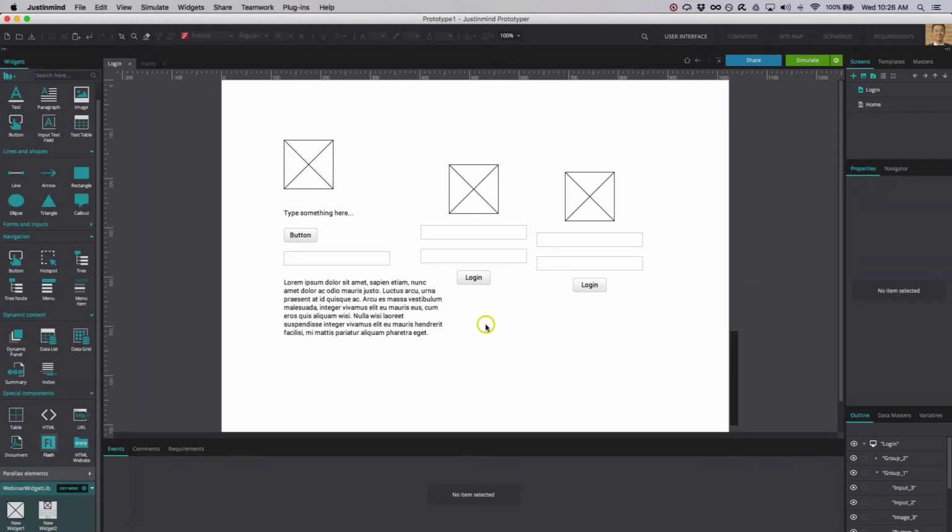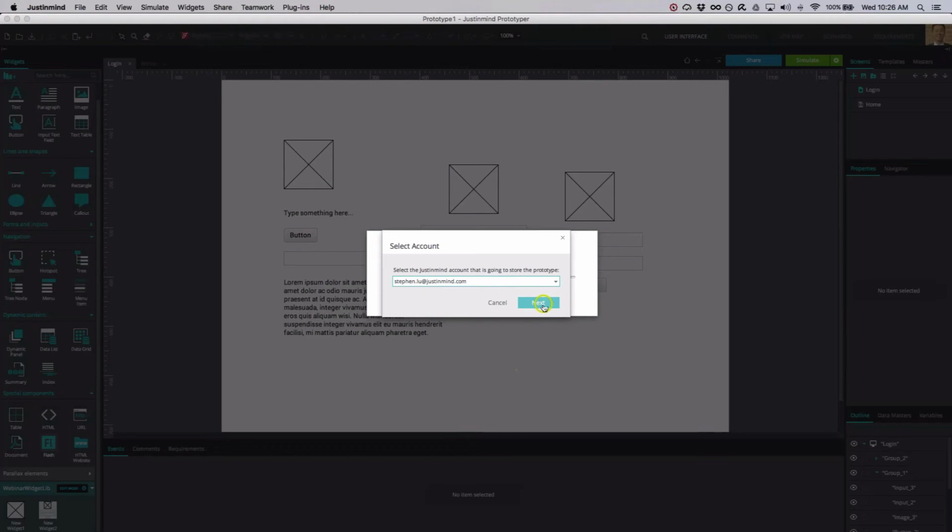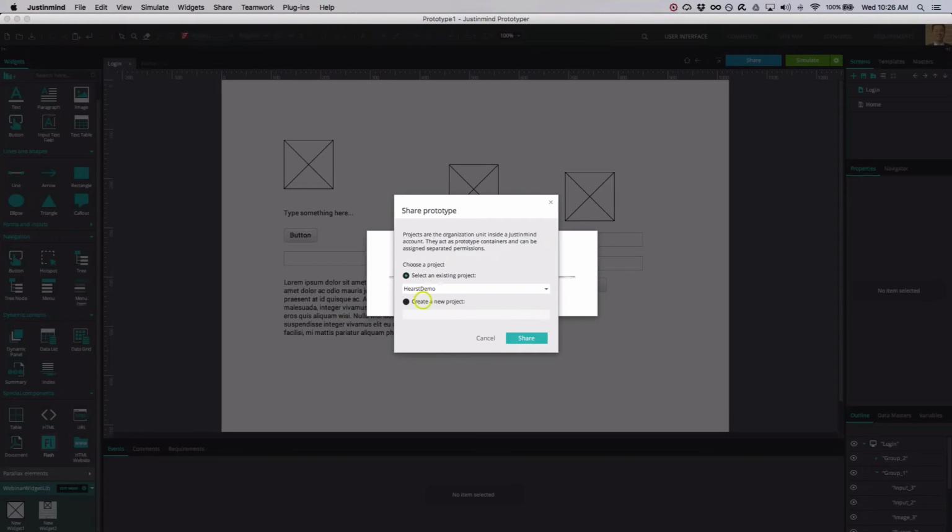And maybe at this point, you're ready to share this with your initial set of reviewers. So a real simple way to do that is click this big blue button up top. What it's doing now is essentially creating a web page. It's taking the prototype that we just made, creating an HTML file, and then uploading that file into a cloud server. For enterprise customers, instead of uploading to the cloud, this is uploaded to your server.